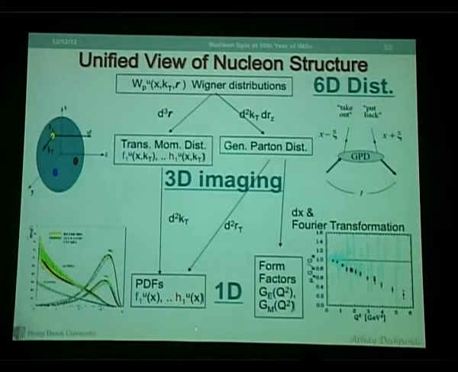On the other side, there is something called the generalized Proton distribution function. You integrate over kt and dz, and then you get these GPDs, generalized Proton distribution functions, in which you are not destroying the proton to look inside. You are looking at the internal structure with the electron. As I said, that photon that went in, the way to measure that is actually deeply virtual Compton scattering. You don't want to destroy the proton when you want to look inside. You want to play with it a little bit.